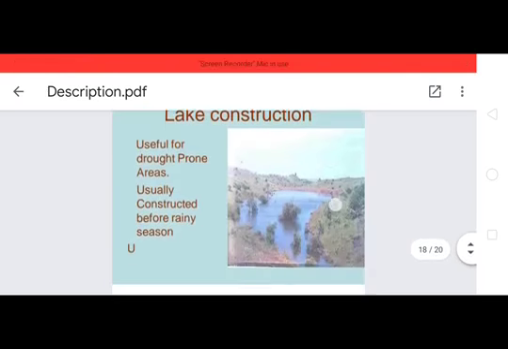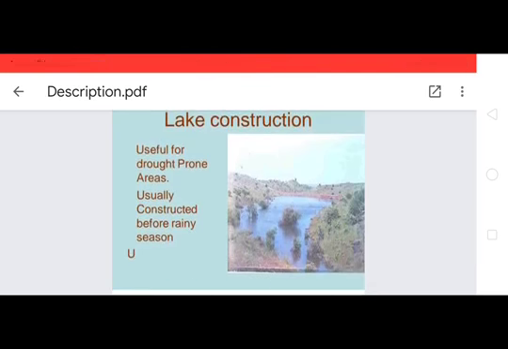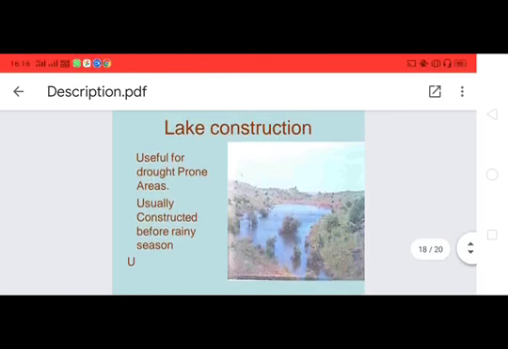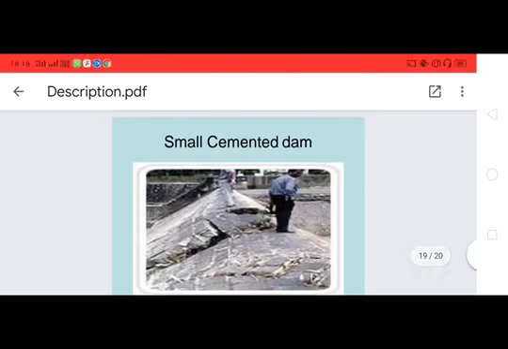Okay. Lake construction is one of the greatest uses of catchment, and this lake stores a huge amount of water. So in barren land areas, this lake water can be used for irrigation when the rainy season is gone. So the catchment area or catchment methodology is very important to deal with.